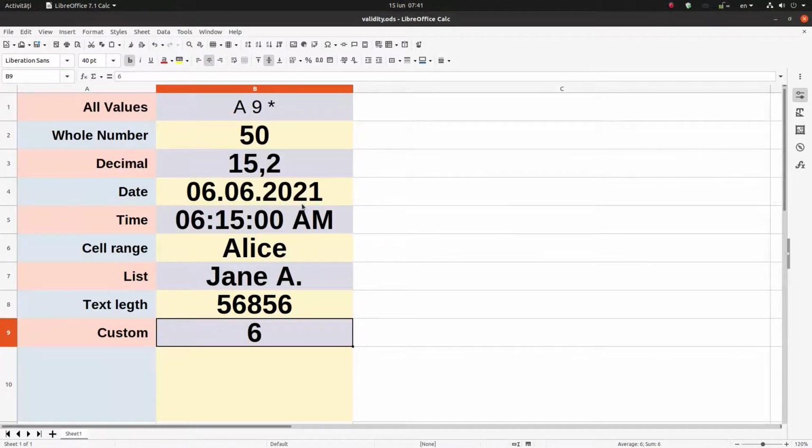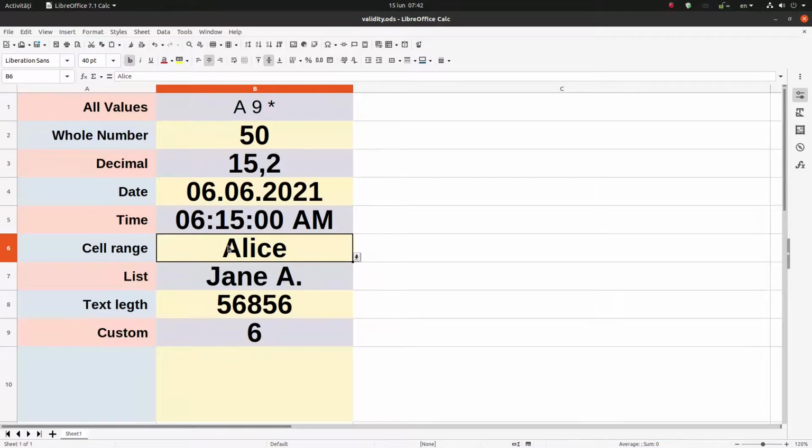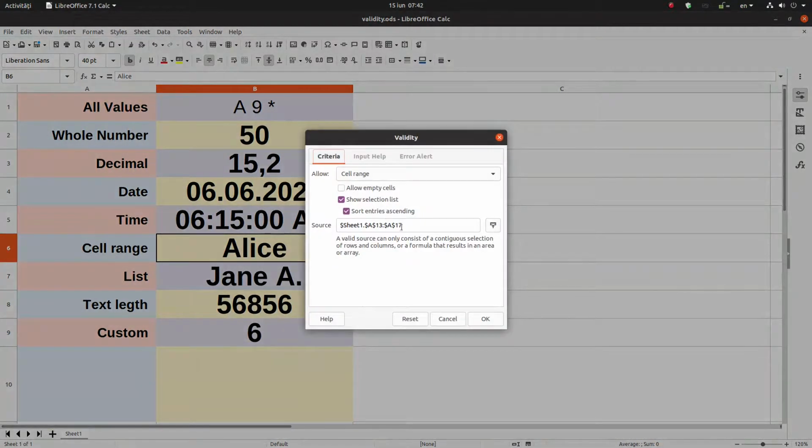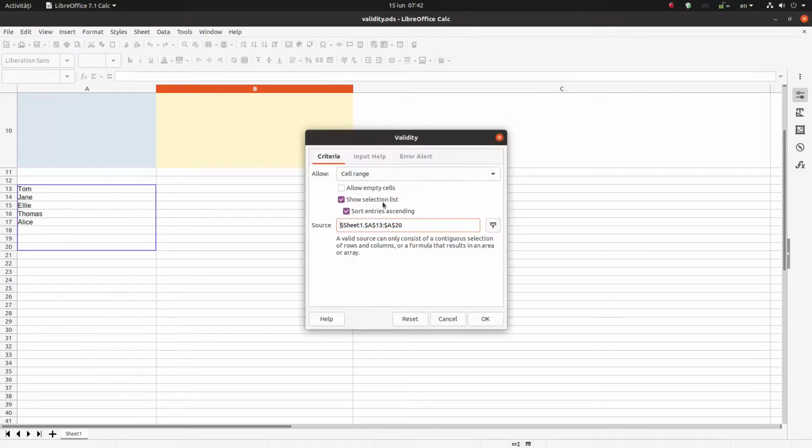So this could be very useful because you could validate data, so people cannot insert wrong values here. Also time, if you know that some time couldn't happen, this could be restricted. Cell range is very easy. You choose here what range you want to have. Very easy to change.